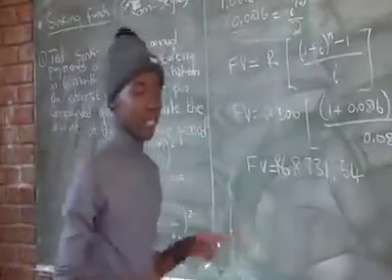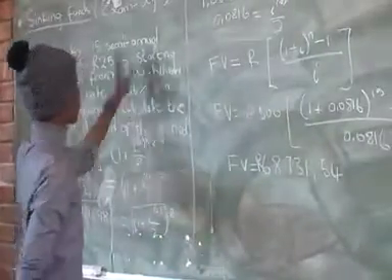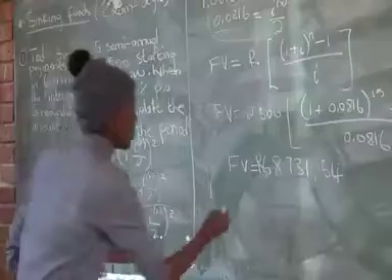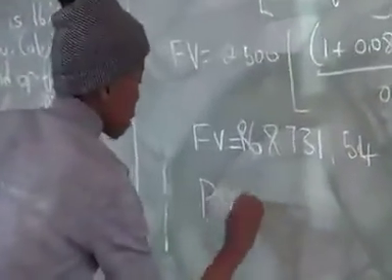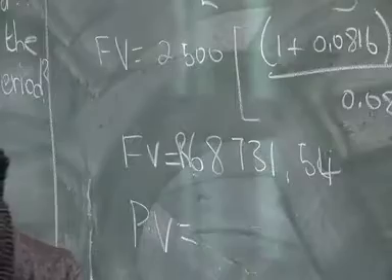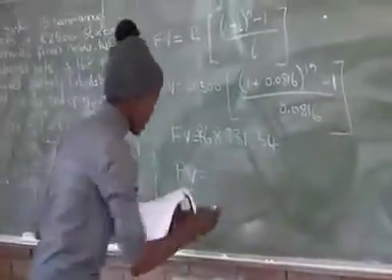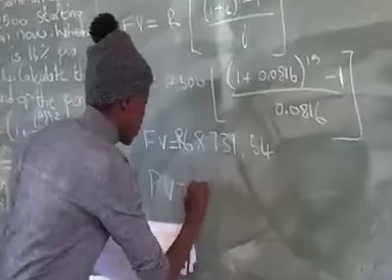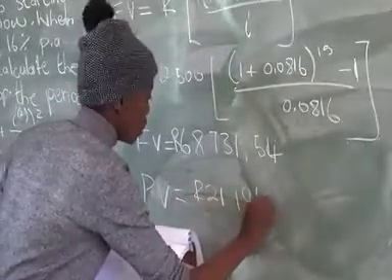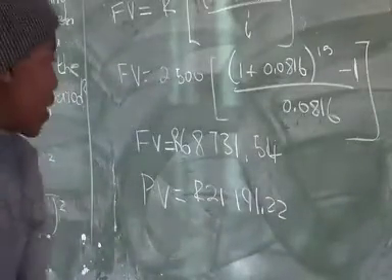And then if you want to calculate the present value, the answer that you must end up with, if you want the formula for present value or a question where they calculate the present value, the answer was 21,191.22. Let me just refer from the book. So the answer that you must end up with after calculating the present value is 21,191.22.